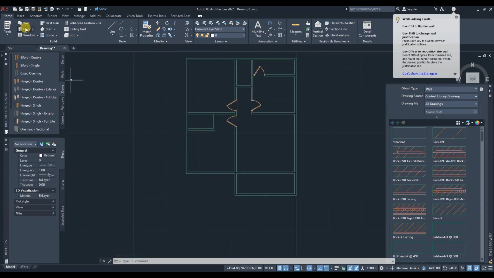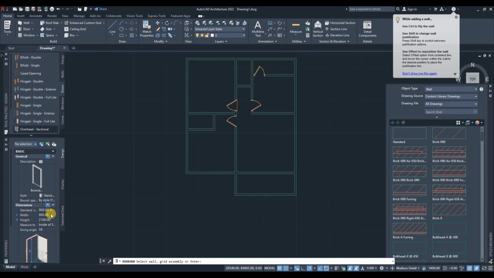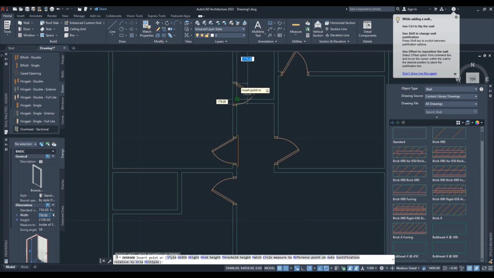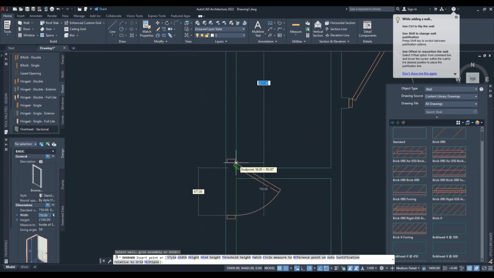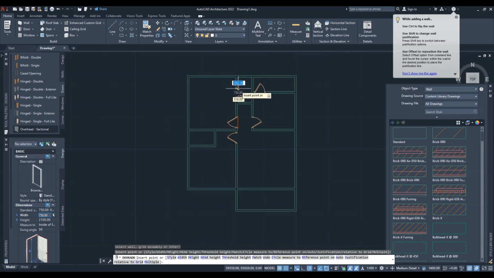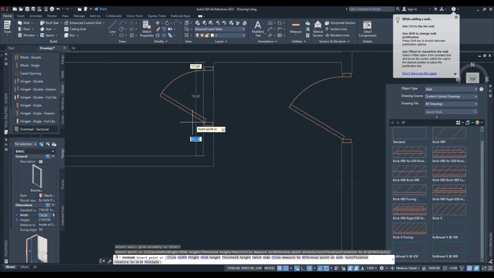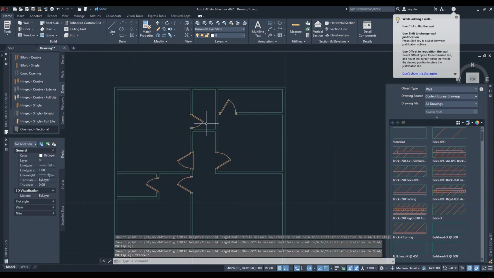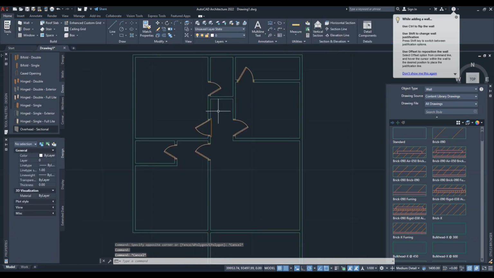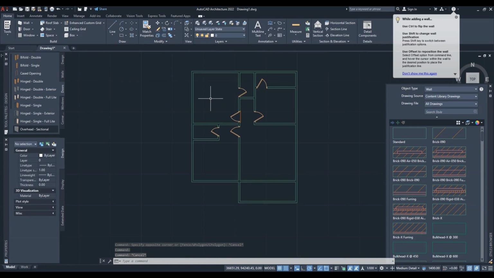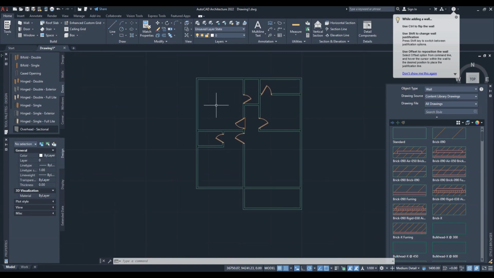So I'll place my washroom door. So I'll change the width to 750. The same height. I'll come to this wall. I'll click. I'll place another one too here. Okay, so I have my washroom and my kitchen and also the bedroom.